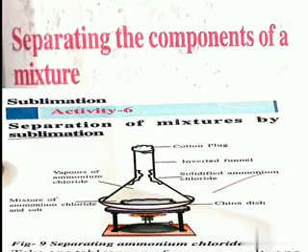What materials do we need to perform this experiment? China dish, funnel, cotton, ammonium chloride, common salt and stove. With the help of these, how can we perform the experiment? First, take one tablespoon of ammonium chloride and one tablespoon of common salt and mix them, and take the mixture in a china dish.